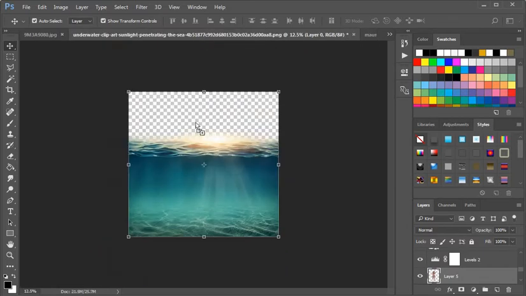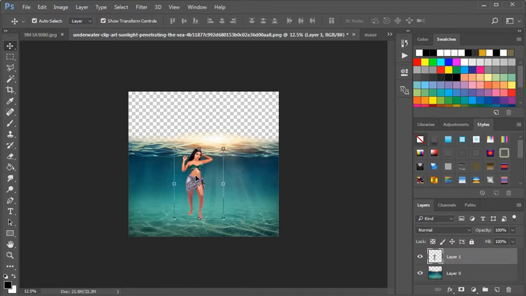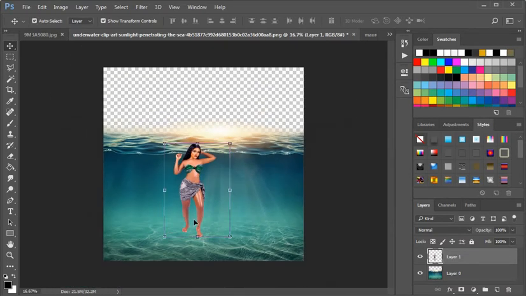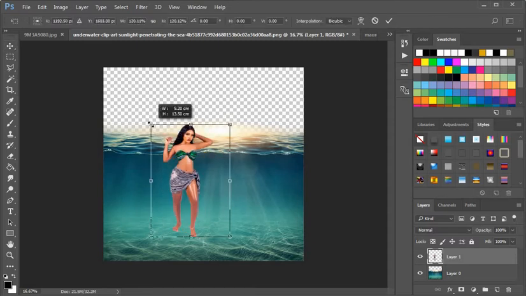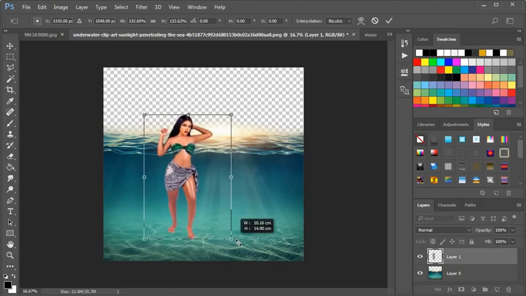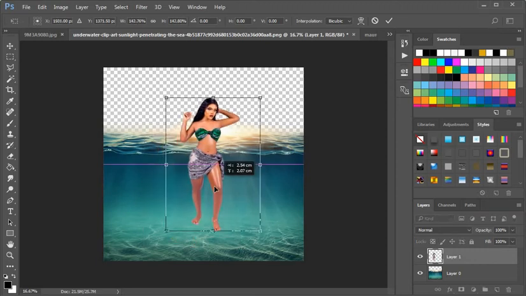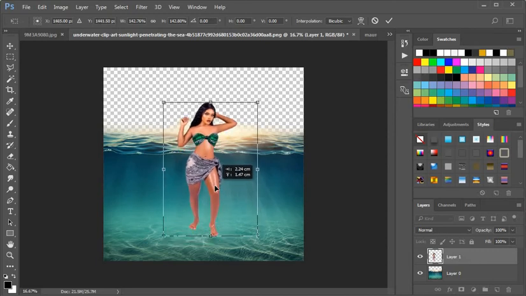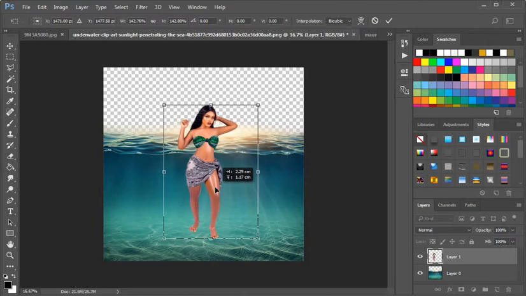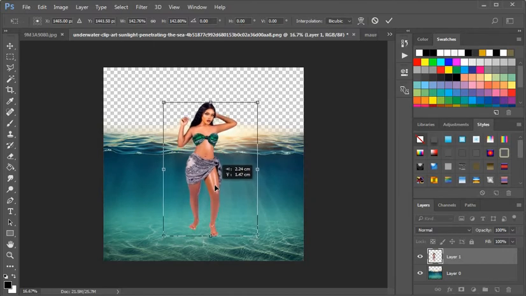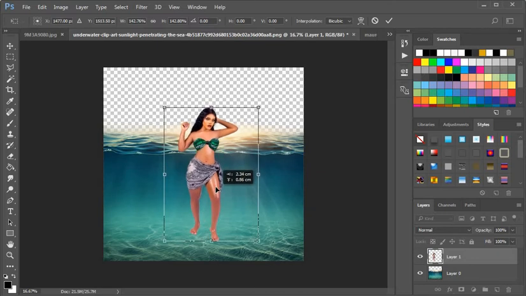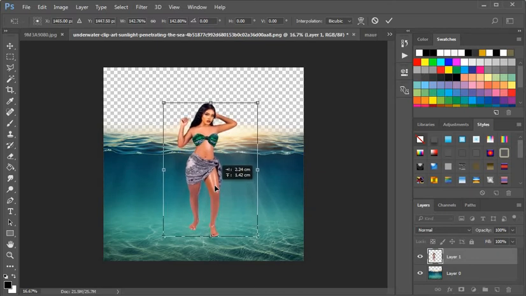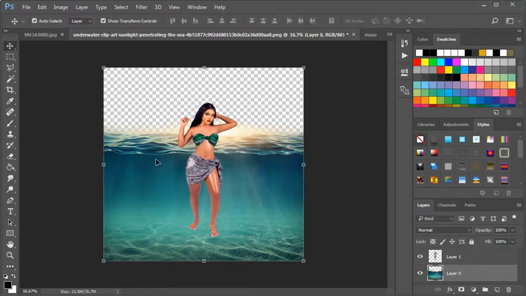Then drag the image down here and drop it. Let me zoom in so you can see what I'm doing. I'll hold my shift and enlarge this picture. Hold your shift always, do not forget. Then look for the perfect place that you would like to place the image, and you place it. I think for us it is fine at the center. Okay, this is fine. So I'll click enter.